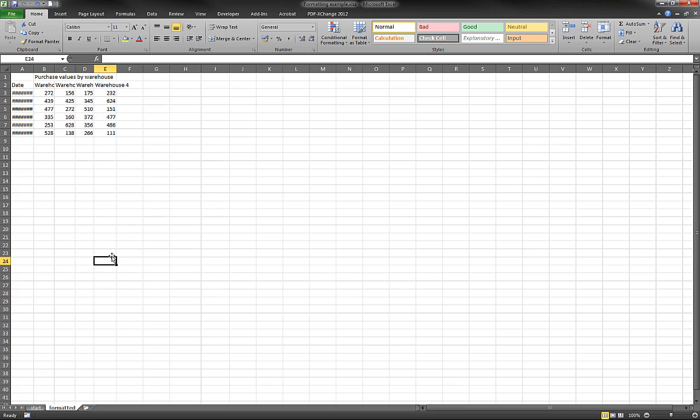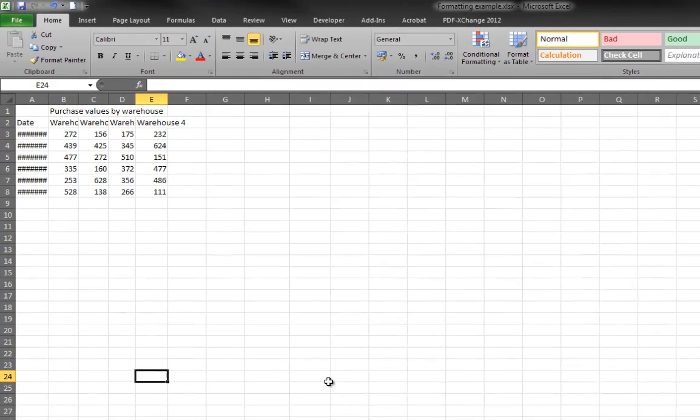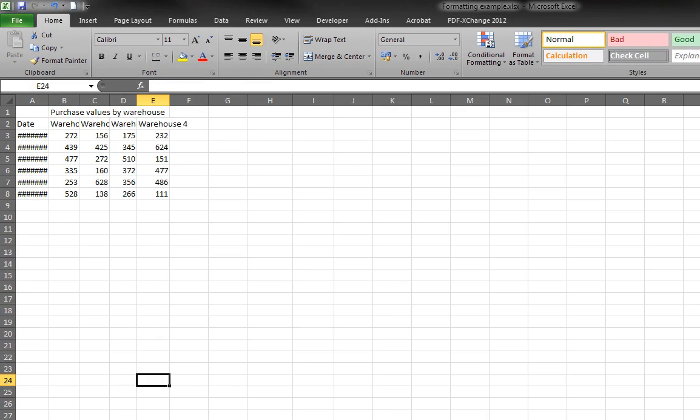So the first thing is to have a look at overall worksheet formatting. So you can see that in this workbook, I've just got some data here, and it's not amazing. It doesn't look anything special. It's fine. The important thing to note is when you have a lot of data, one of the easiest things you can do is to actually format it properly, and that will automatically help make someone's life easier when they can actually see what they're supposed to be looking at.